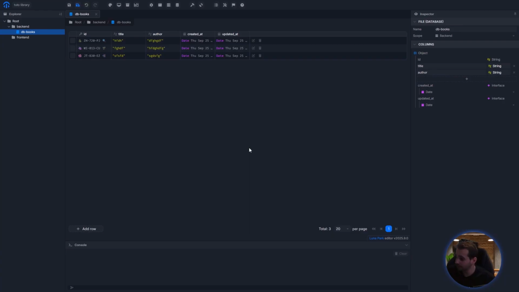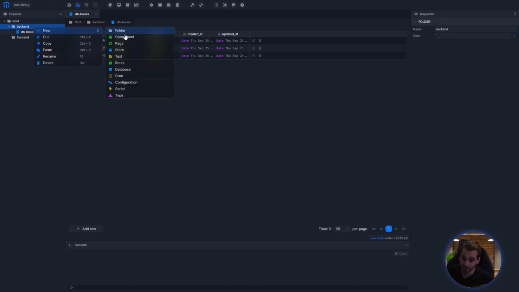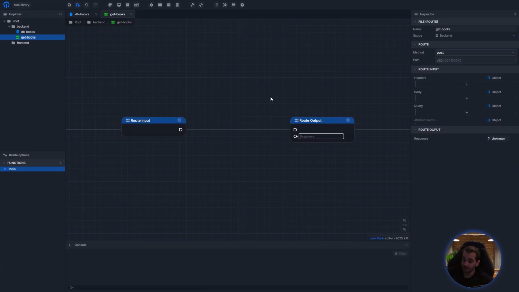The routes we will define will be the specific URLs we utilize to retrieve, send, delete, and manage data effectively. We'll start with the simplest route, and this particular route will allow us to effectively retrieve all that data. For example, get books. Once I've created my get books route, the first thing I want to do is change the method. Here I have either get, post, put, or delete. I think the names are quite clear.